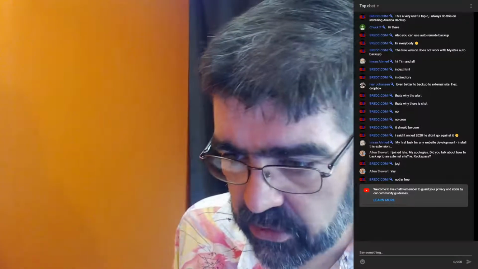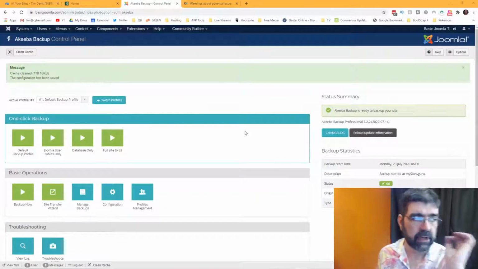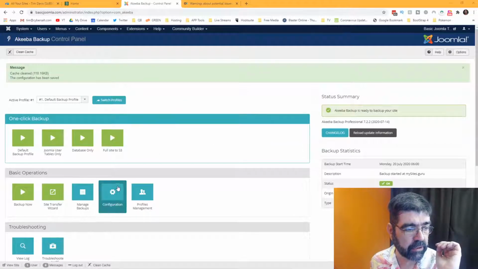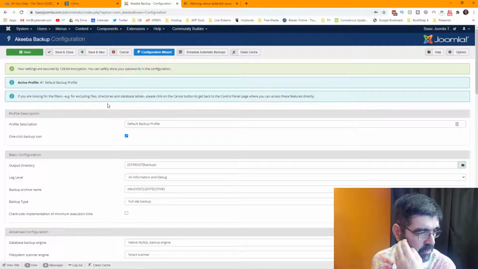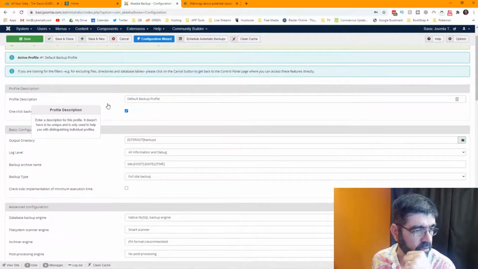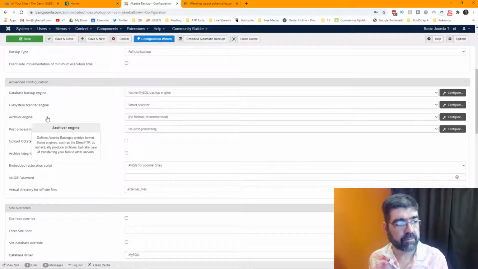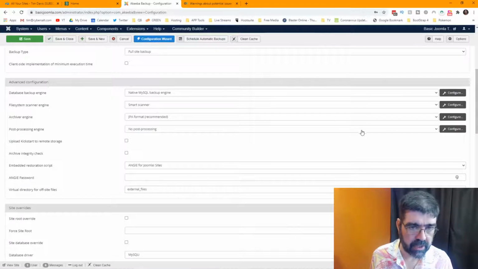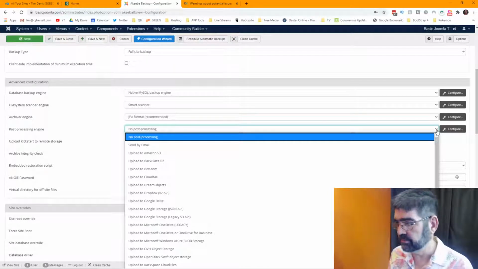Yeah, so here we are in the pro version for that, and I'm going to go right to the computer screen. All right, so you're in configuration. Sorry, in Akeeba Backup here. We'll go to configuration, and again, this is in the pro version. Go down to advanced configuration. And then for post-processing, this is where you select where you want things to go. And in this case, we'll click the drop down.